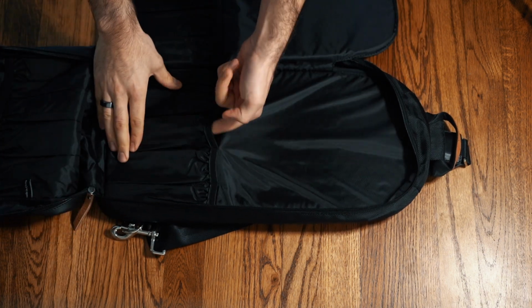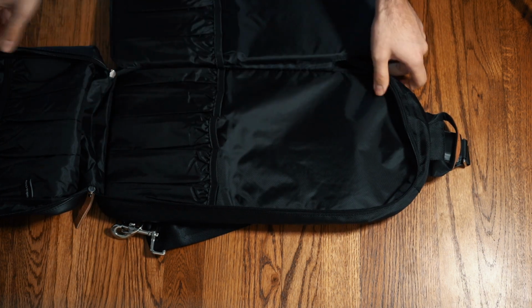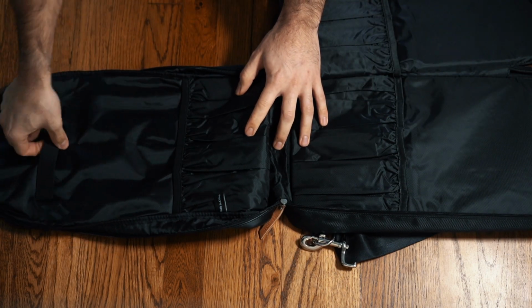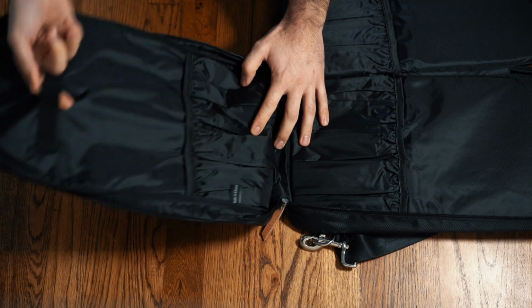All the pockets here have the elastic sewn into them, and there's also a few areas here on the top that have some elastic, but more on that in a second. It's a great addition, but I've got a few issues with it that I want to talk about when we get to the features.